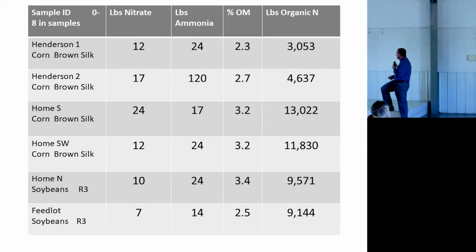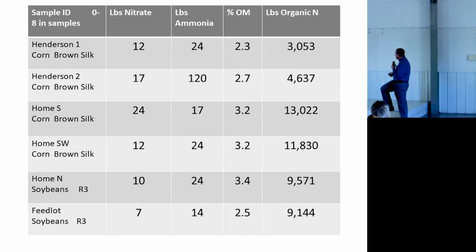Not a lot, and that's common in a rapidly growing corn crop. It's got good biological activity. It's cycling that nitrogen as it needs it. There's not going to be a lot of nitrate showing there. Ammonia is normally the same thing. There's going to be ammonia going into the soil as organic matter breaks down before it converts to nitrate.